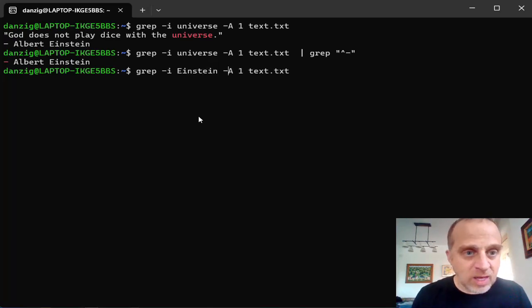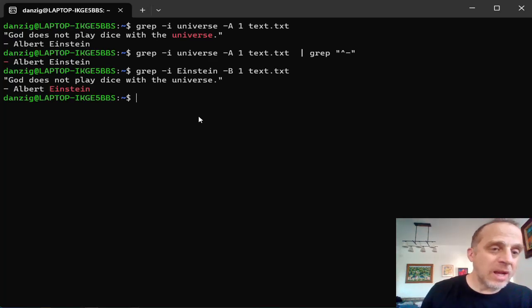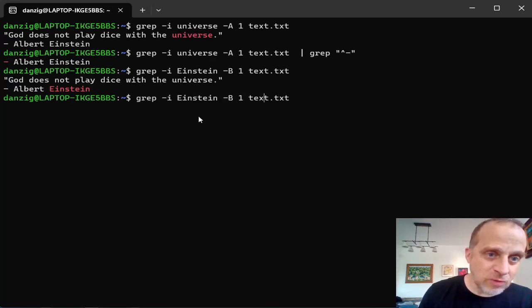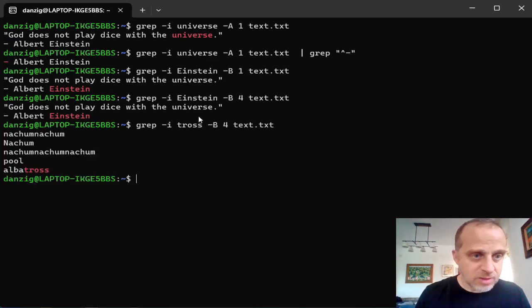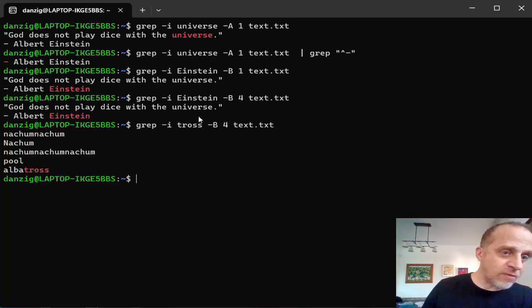Einstein, and instead of doing A, let's do B. So we get a line before the line that I searched. Obviously here I would do like 4. It wouldn't give me any more because that's the beginning of the file. But I could do, for example, Tross, and it would give me everything 4 lines before the word albatross.